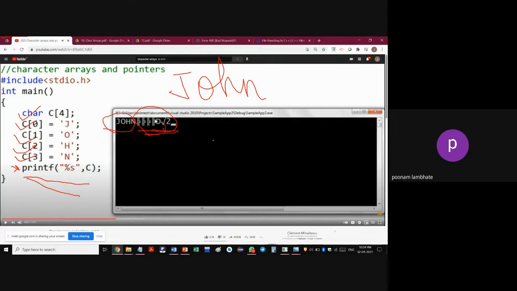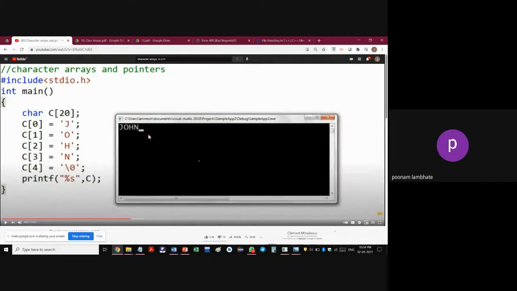So what is the solution? If you are using printf %s, meaning you want to use a string, you have to use the null character at the end of your string, and so the size will be +1. Now, the minimum size should be 5 if you're using the null character in this case. Total characters are what? JOHN, which are 4 characters, and then the null character.